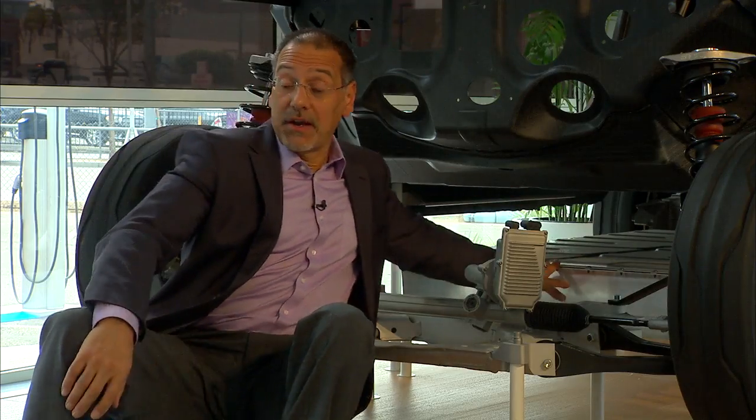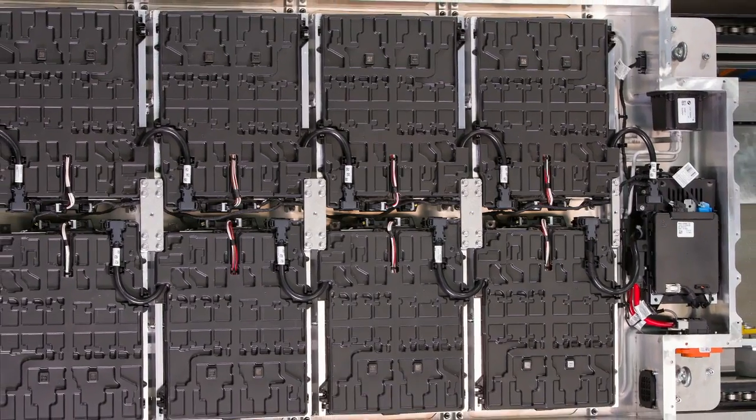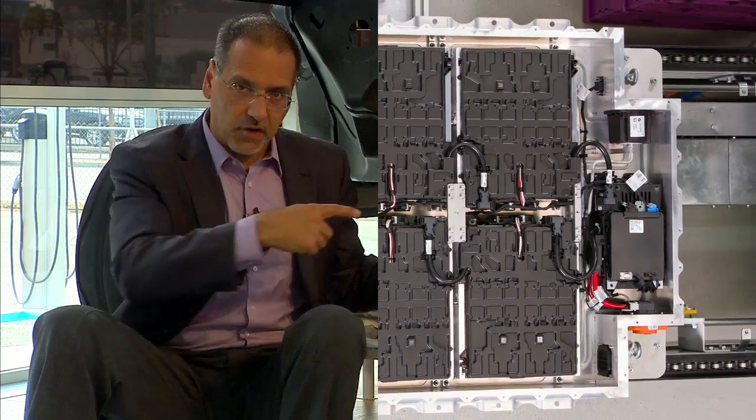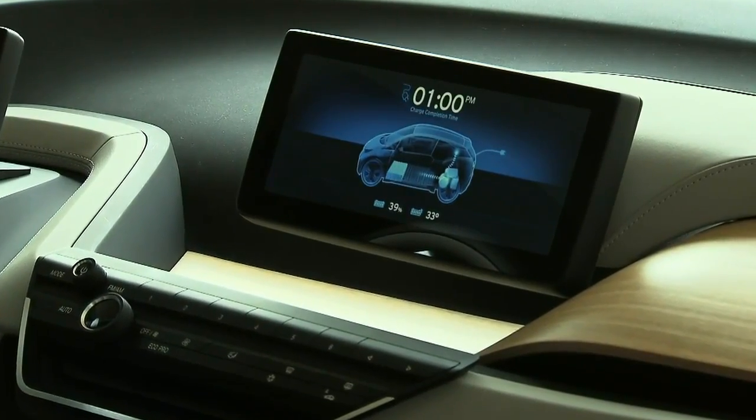The battery in this car is actually kind of uninteresting, and that is interesting. It's a very simple, rectangular, flat, square package — because they started this car with a clean-sheet design. They didn't need to mold a battery to fit an existing platform with a place for a driveshaft. That makes it very simple and potentially modular in the future. It's also lithium-ion technology, not lithium polymer, which you typically use for batteries of irregular shapes. You get that 80 to 100-ish miles with a three-hour charge from nearly flat — pretty short by industry standards.